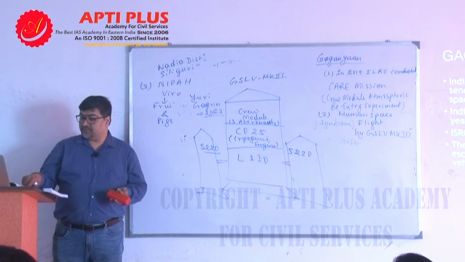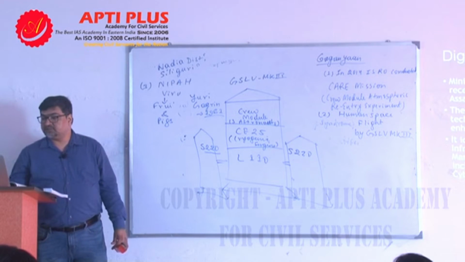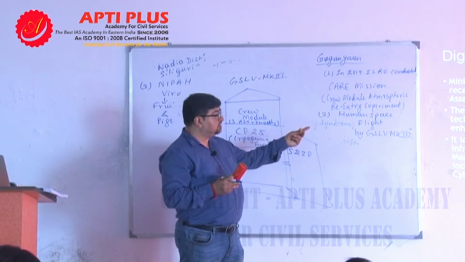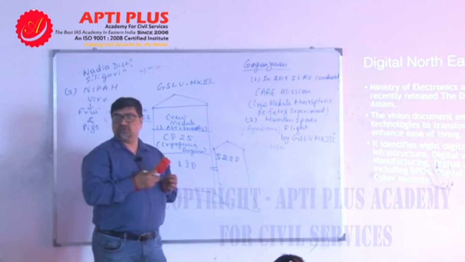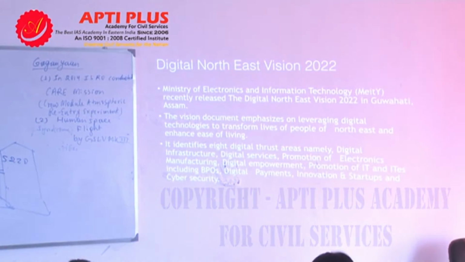So India being that part of the vision document emphasis. Now this is the crew will, I have mentioned in this part. The vision document emphasizes on leveraging digital technology to transform lives of people of Northeast, enhance ease of living. What is used? Ease of living. There's something called ease of doing, but now ease of living.